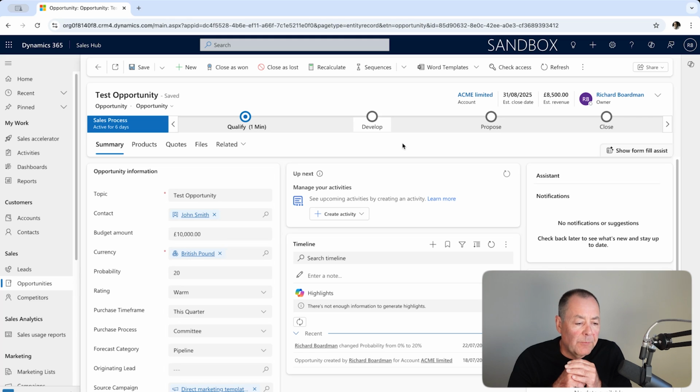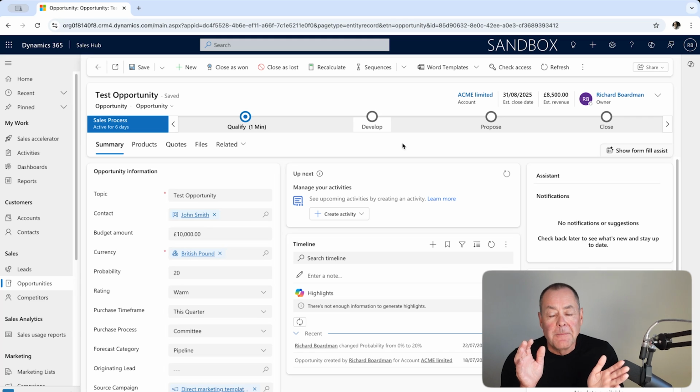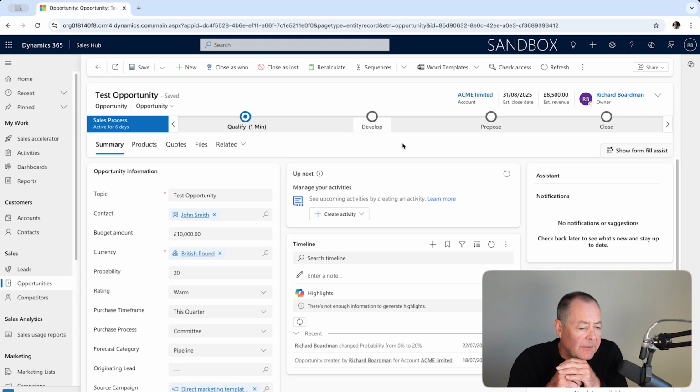In terms of how that fits in with our core opportunity benefits, we talked in the introduction to opportunities about the benefits of good opportunity management being visibility of future business, helping sellers sell more, being able to control the opportunity, particularly in terms of things like compliance, and being able to tee up an opportunity in order to deliver that product or service more efficiently and with better customer satisfaction if you win it. So those are the four key dimensions of it. And I think the opportunity business process flow ticks the boxes for all of those.